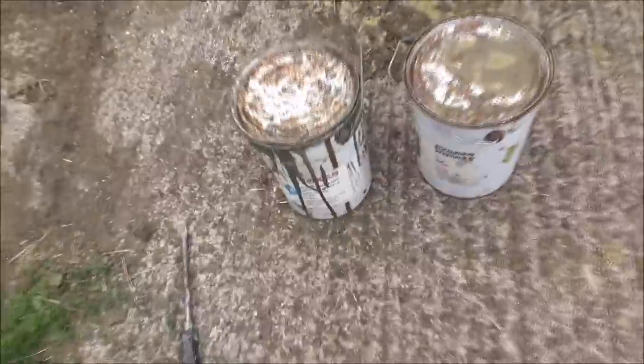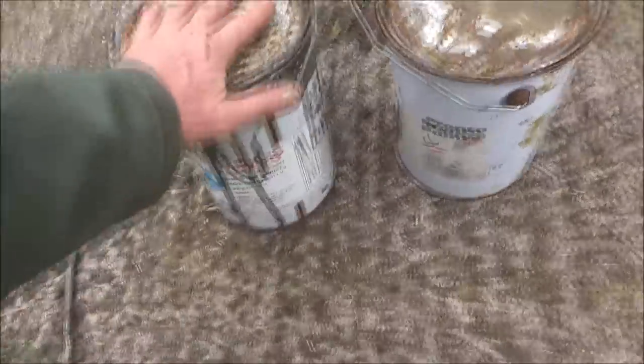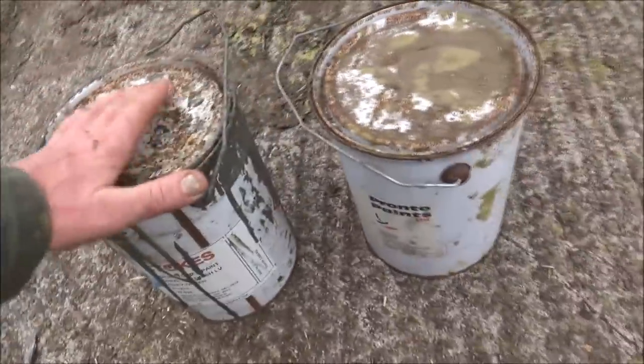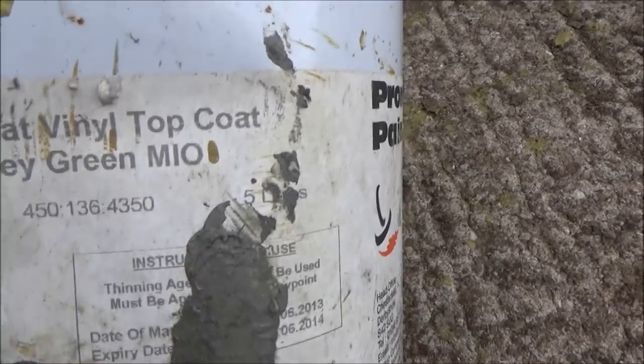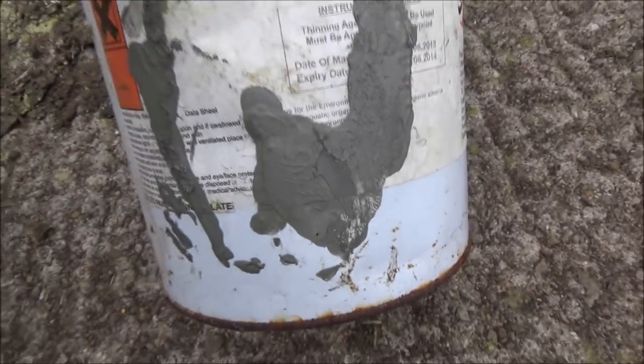It's more of a battleship grey, but I think I need to put that on to get it right. Here's some of the cans I got. You probably saw earlier I said in the previous video, this is pylon paint, and it's used for painting the pylons. And if you look on here, it's two coat vinyl top coat, grey green. You see the colour it will be. Not the most pleasant of colours, but I think it's really good strong industrial paint.